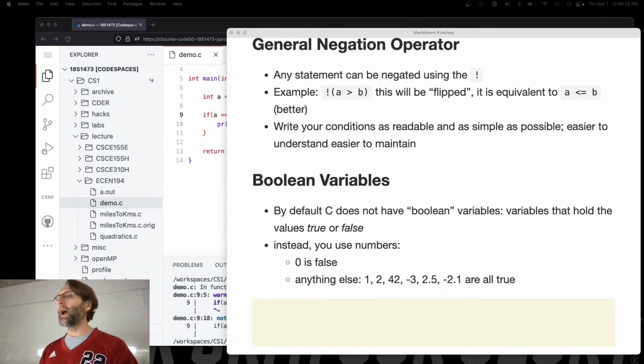It's a good idea to stick with zeros and ones, but you need to understand that 0 is false. Anything else is true in C. So you do have to be careful about that. Only 0 is false. Now 0.0 is also false, but that's just 0 by another name.